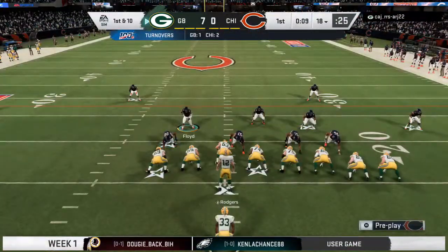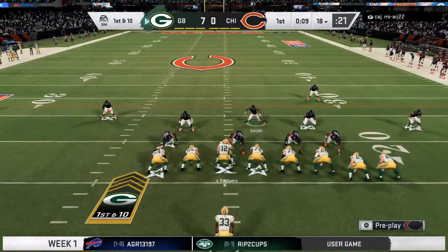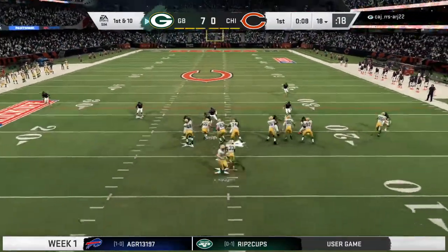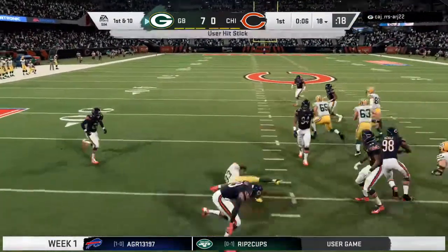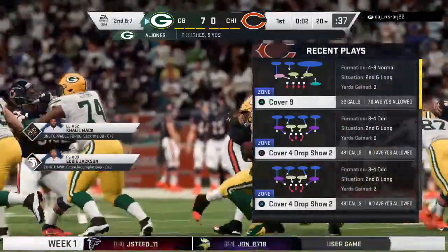The offense now at the line, ready for their next drive. They had the auspicious beginning to the season, a first drive turnover. Now they'll try again here, first and 10. They'll start the drive with a carry by Jones. And he's taken down. It's a gain of 3 from the 17 to the 20.